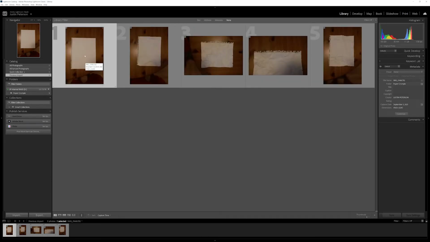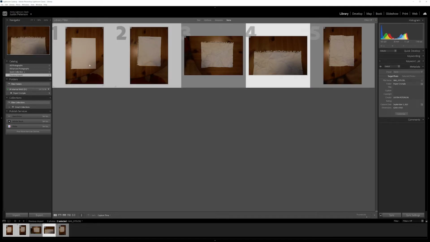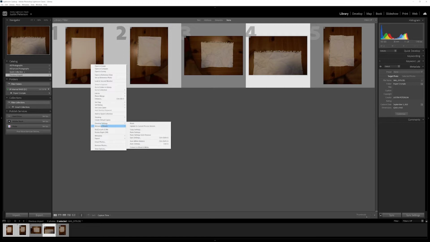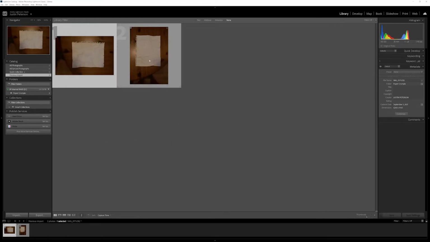So this is the paper plane, first crumple, and these last couple are the ones that I actually want to work with. I took one a little bit tighter here because I wasn't sure if that was an extra added texture that I wanted to use. I don't think it is, so I'm just going to skip over that. I'm just going to take these two. So if I highlight the rest of these, I can right click and remove photos. So we're going to work with these two.